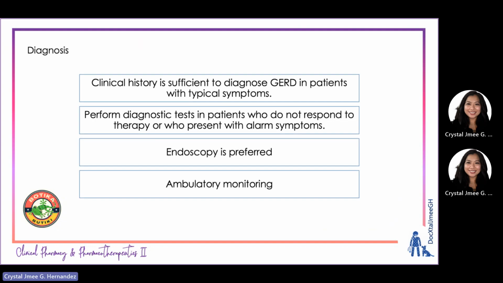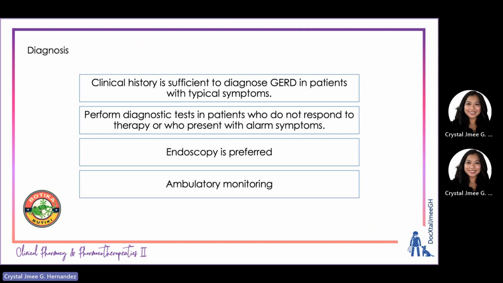For the diagnosis, clinical history is sufficient to diagnose GERD in patients with typical symptoms. However, diagnostic tests are still recommended, especially for those who do not respond to initial therapy, or those with alarm symptoms, as I've mentioned a while ago. Endoscopy is preferred for assessing the mucosal injury and identifying other conditions such as Barrett's esophagus and other complications. We also want to prevent further damage to the esophagus. That's why endoscopy is preferred.